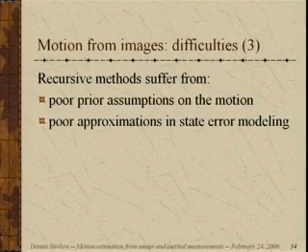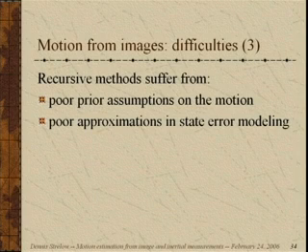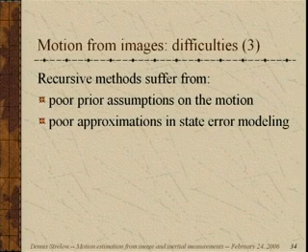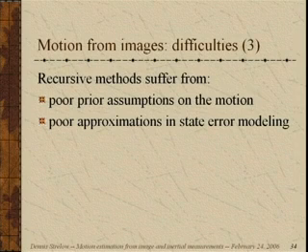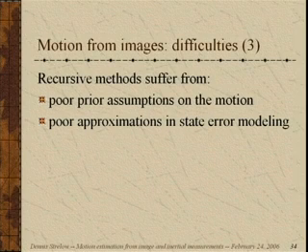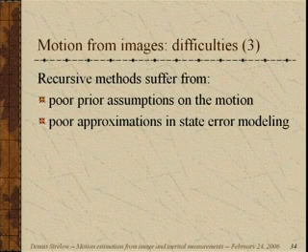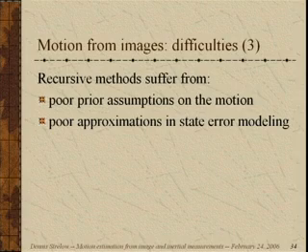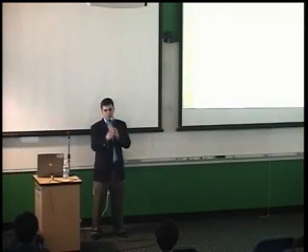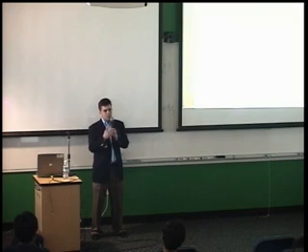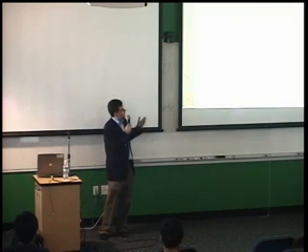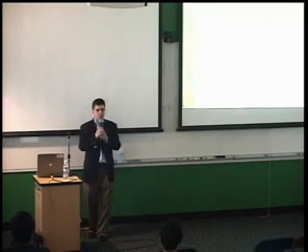Okay, now recursive methods like the IEKF or the Kalman filter or the VSDF also suffer from some problems. So, for example, they tend to have prior assumptions on the motion. So, you may have some prior expectation of how fast the camera's moving or how fast it's accelerating. And in addition, with these recursive methods, basically what you're doing is a minimization over the current frame or over the current window of frames with a prior that results from all the data that went before. And you're incorporating all the data that went before into some distribution on the camera positions and point positions. And for instance, in the Kalman filter and VSDF, that distribution's modeled as a Gaussian, which is grossly wrong in a lot of cases.